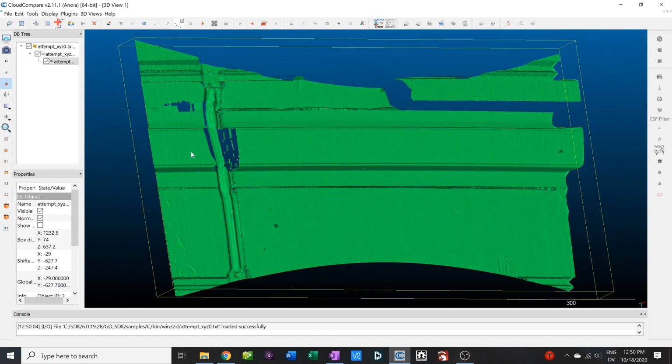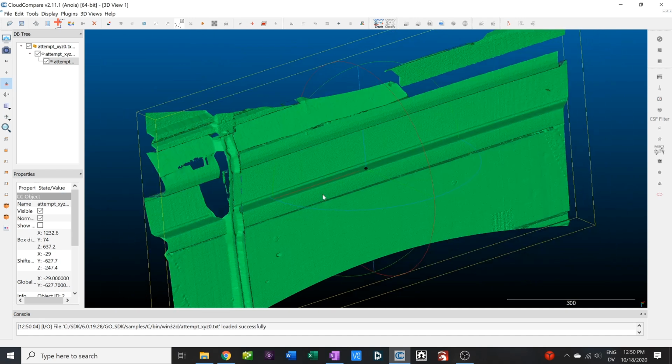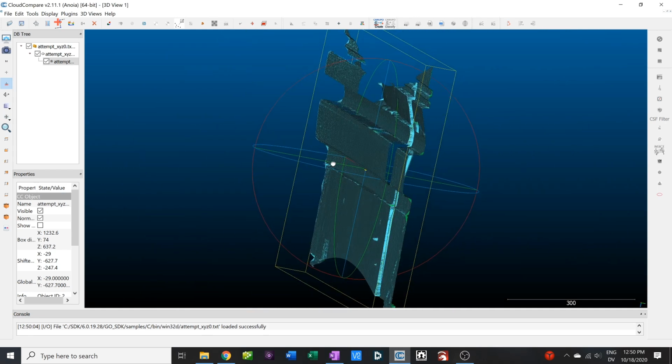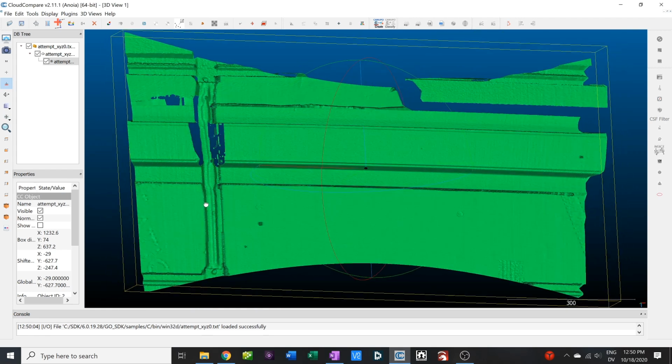So as I said, I'm still learning this. It seems to be some things missing here that were actually there in the original scan. But in terms of the main surface, it makes it a little bit easier to see once it's solid. So that's pretty cool. You know, first pass gut check. It seems like we're getting some good results that we want.